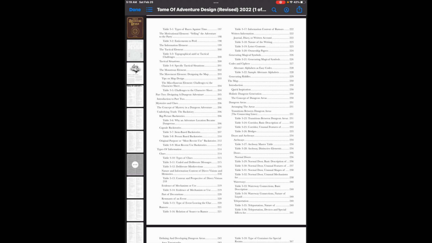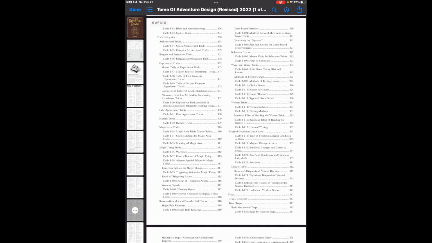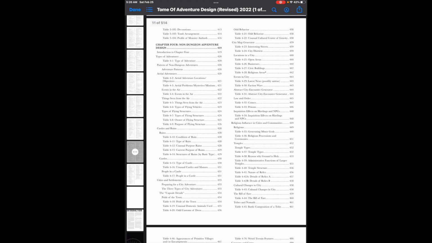So if you have the first edition of the book, you should note that you're not going to be getting new details in terms of tables, at least as far as I can tell, and at least as far as I've read. But the table of contents here is definitely laid out differently and gives a sense of the depth that you have. And as we scroll through it, we can see it is pages and pages long.